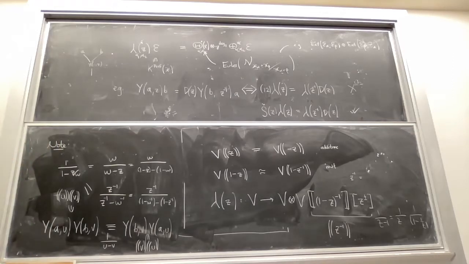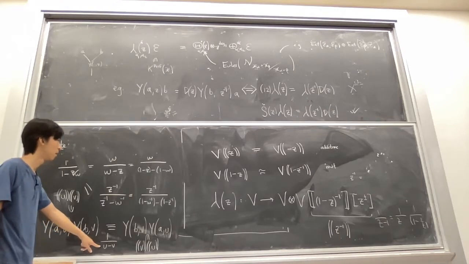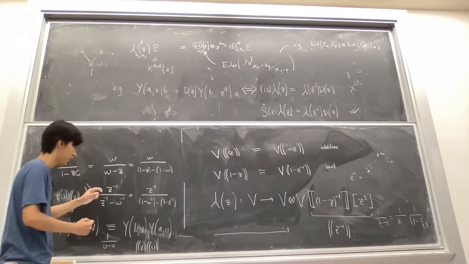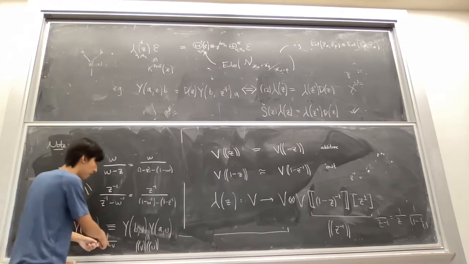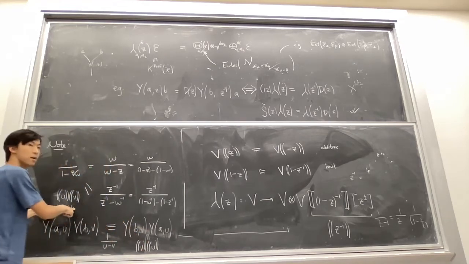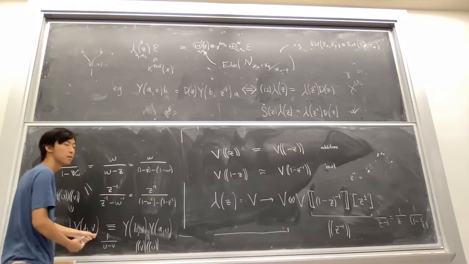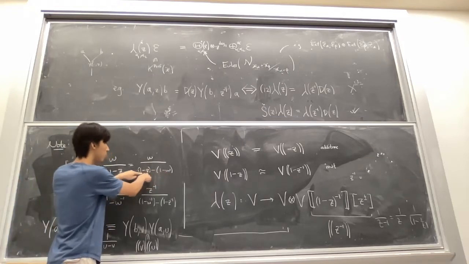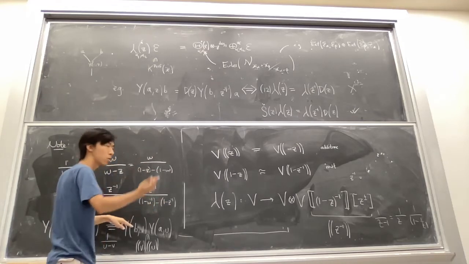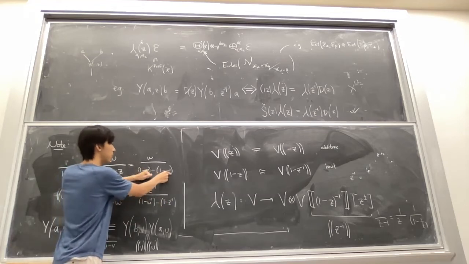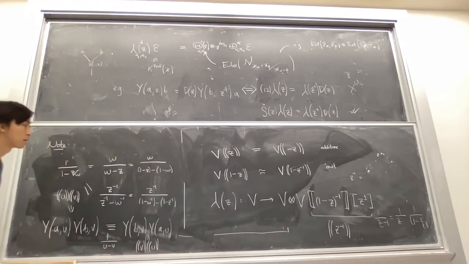Why not the same choice? In the additive case, we have a choice about who's closer to 0. Up there, you have the choice of who's closer to 1. That's a separate kind of choice. The choice you're referring to is, do you expand it here or do you expand it here? Now I'm saying the notion of expansion itself is not unique. You can expand it in 1 minus w and 1 minus z, but you can equally well expand it in 1 minus z inverse and 1 minus w inverse. The choice you're talking about is, do you expand it when this is bigger than this or when this is bigger than this? That's a separate choice.